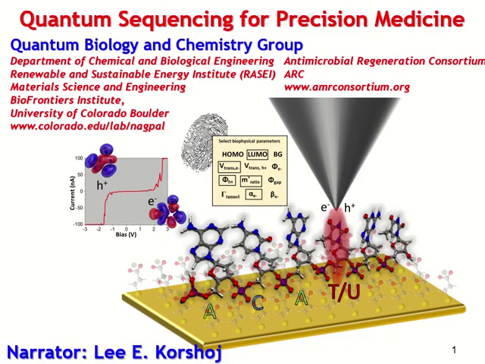In this video, I'll be discussing the development of a quantum sequencing method for applications in precision medicine. This method looks to identify individual nucleotides within single DNA and RNA molecules for sequencing, but also things like structure analysis and also potential applications with other biomolecules like proteins. We hope that this electronic technique can lead to a tool for studying a range of biomolecules on the single cell level, providing information into disease states.